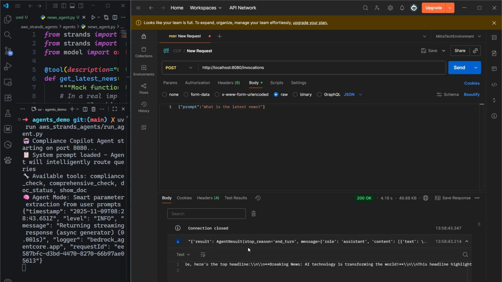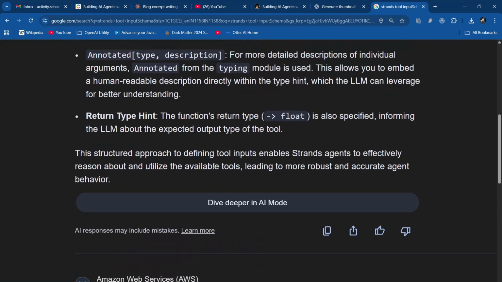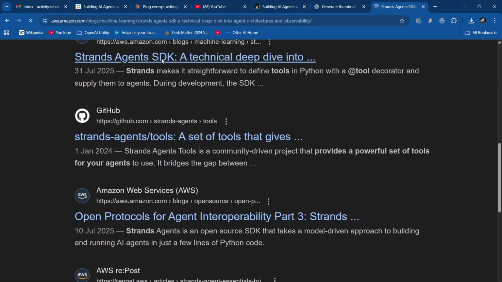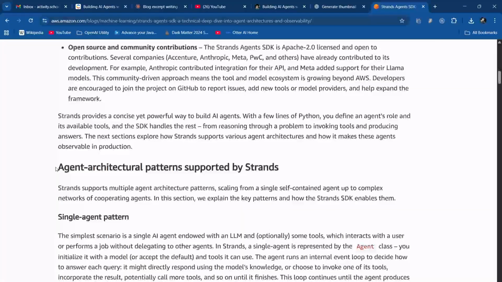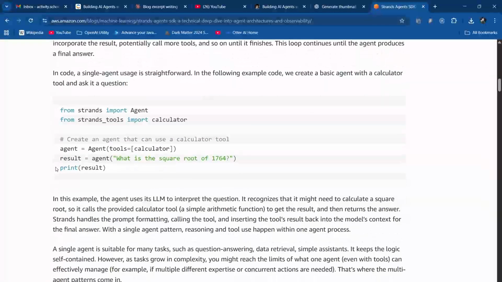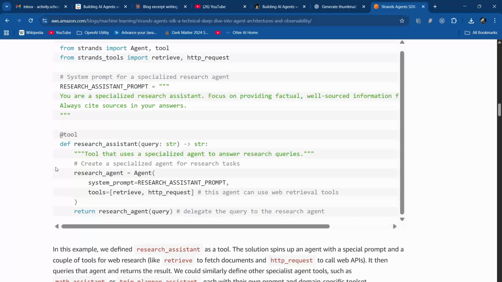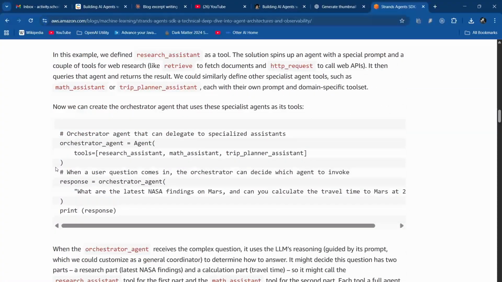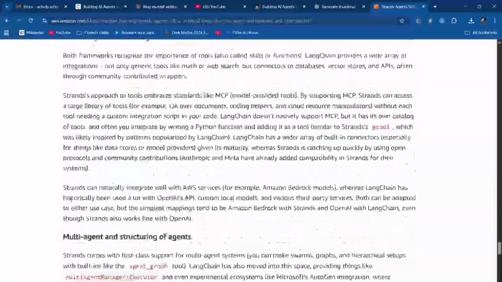Okay, so this is how you can add tools, and you can also have a tool description and all those things, like input schema and all those details. That is something we can find in the documentation also. It could go very deep based on different architectures. Strands uses a different way. In ADK we had only a docstring, so that would be a little different. But just to give you context, we can add those details like what the input schema is, its JSON, and all the attributes that are required.